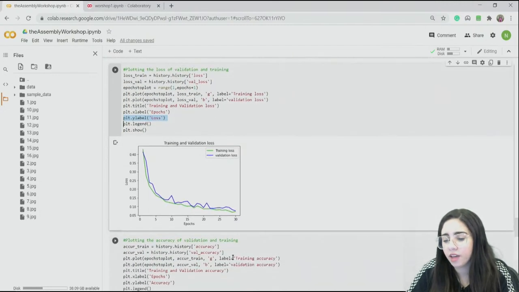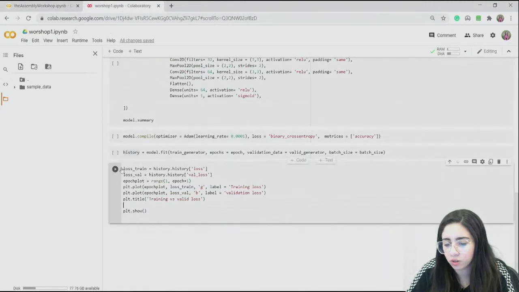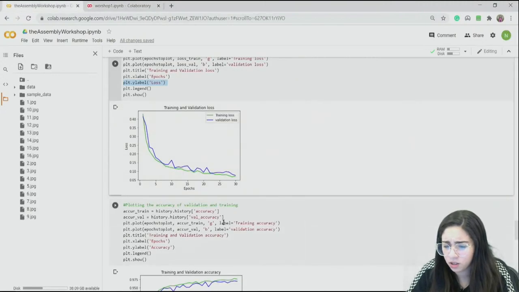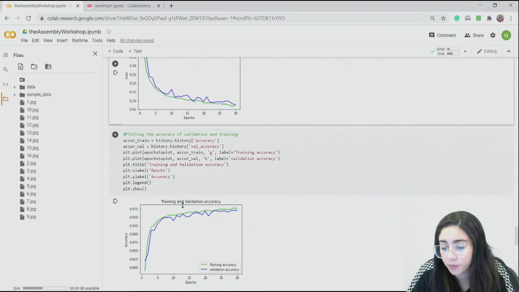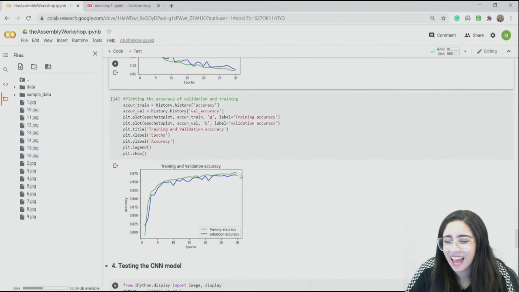We could also plot the accuracy with the same code that we did. It will be exactly the same code, but instead of the loss, we could just add validation accuracy. Maybe you can name this accuracy and this accuracy, and then you would just say it's accuracy and then val accuracy. We just name things differently, but then it's exactly the same thing. I just put it here to save some time. So yeah, that's the output that I got. And as you can see, the accuracy is really high, and both of them are almost the same. So that's a good thing.